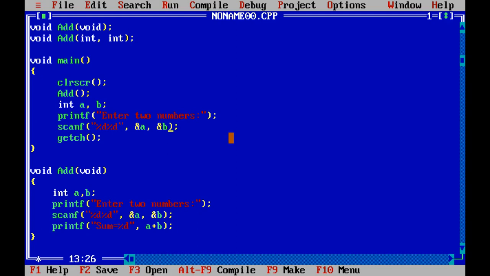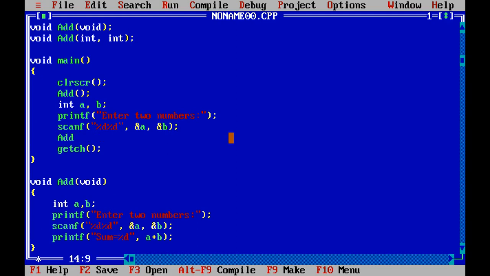Now I call the second add method: add(a, b). Okay, the program is completed. Now I save the program.